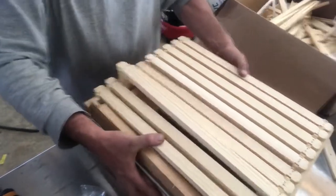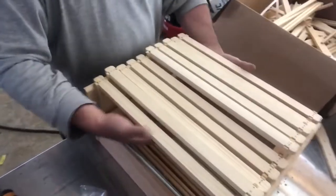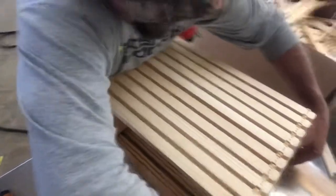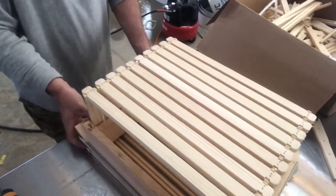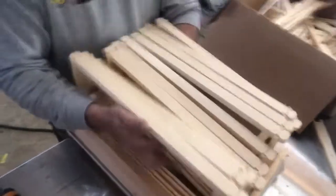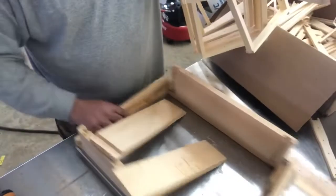Like I said, if you do this wrong, you can't go the other way. They're gonna catch. You gotta come out this way. So now we just roll. Springboards off, keeper boards. Out come my 10 frames. Just that simple.